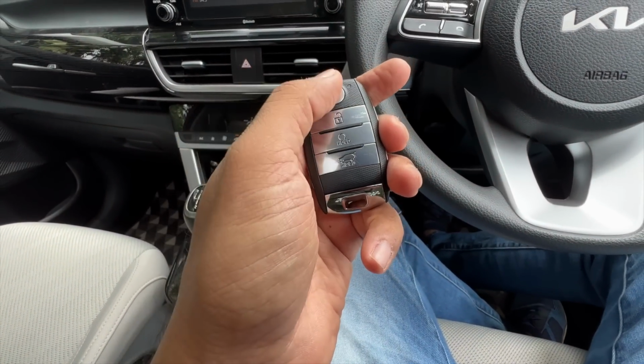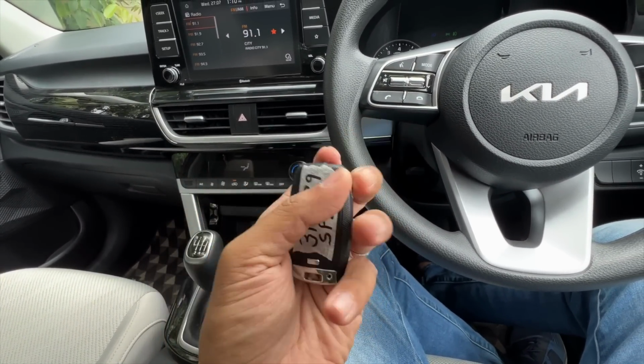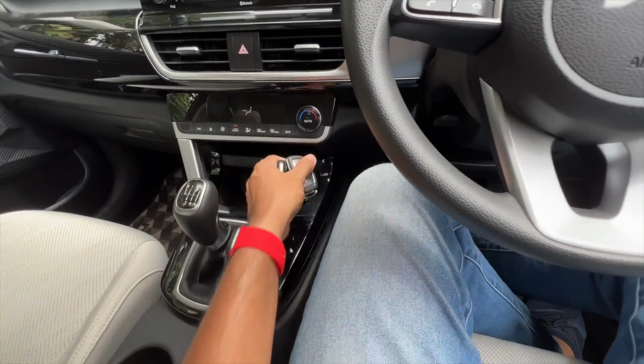So this is the key of the vehicle. This is to lock the car, this is to unlock the car, this is to turn on the vehicle. Yeah, it has got that feature, and this is to open the boot of the vehicle. So it's a very different key when compared to the Hyundai key.